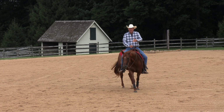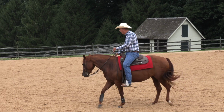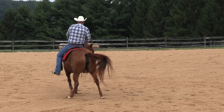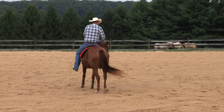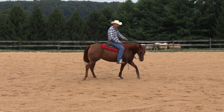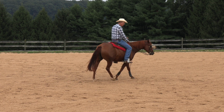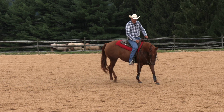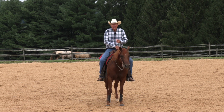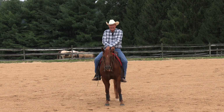And you can add steps as you go until in a surprisingly short time, your horse is going to be willing to move sideways in a bent position about as far as you want to. Then I always like to use my other leg and say, remember, you're not supposed to always run through your shoulder. You can still steer into a circle, because sometimes they'll use that against you and run through it. Now, that's the leg yield. A very general description of the leg yield and how you get it.